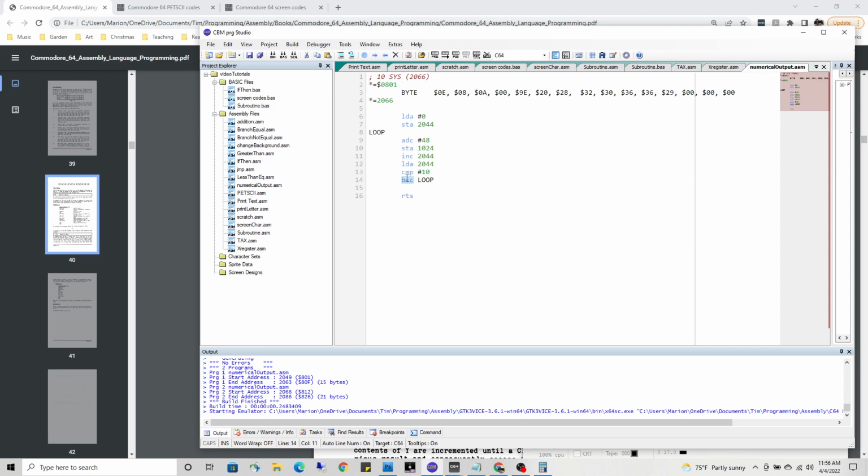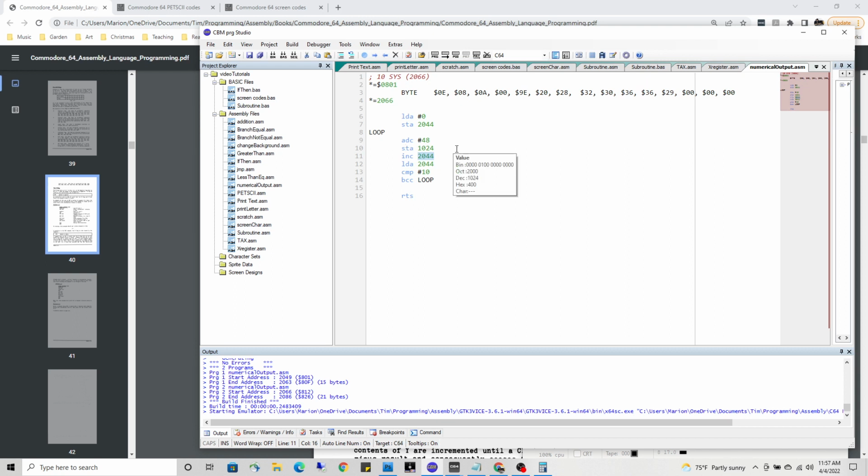As long as this comparison to 10 is less than 10, it will keep looping. It'll keep going back to here and doing this over and over. And so we see the output 9 on the screen, because once this value becomes 10, then this comparison no longer works, and then it exits out of the loop. Okay, hope that's understandable.